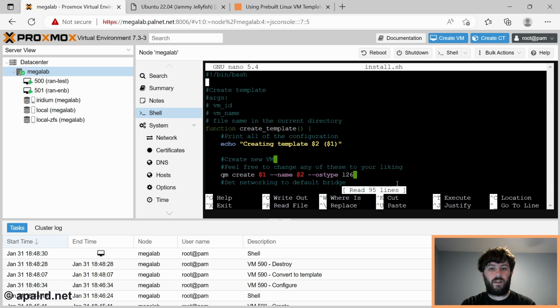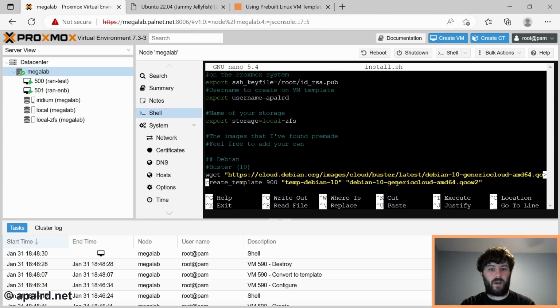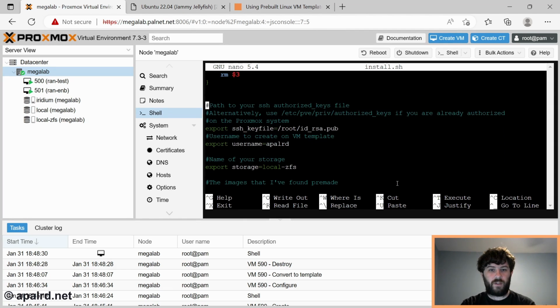So now that I pasted it in, there's a couple things we probably want to modify. If you come down here after the function, there's an SSH key file and a username. These two things are going to be the authentication settings used by default. Assuming you're using this by yourself, you're probably going to want to put your own username in here, and Appelard. And you're going to want to pass in your public key file. It has to be a file on disk, not just the actual literal key, with one line per key. In this case, I've said it's going to be in the root user's home directory called id_rsa.pub, and the user's Appelard. And you can change other settings if you want.